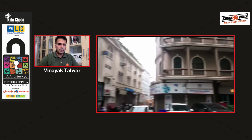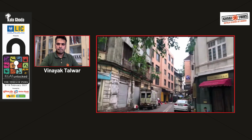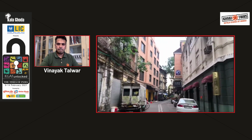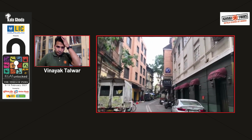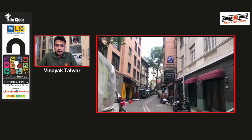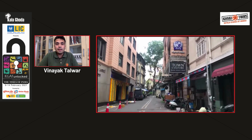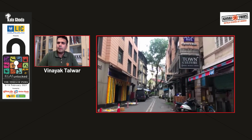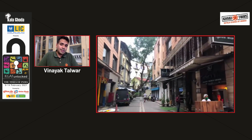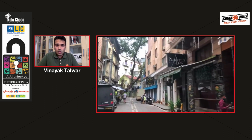So we are now leaving Meadow Street and going down this road. You can see there are a few food joints nearby, and you can see the iconic Carter's Blue right there. You can probably smell the shawarma coming to your nostrils, I'm sure, but we'll avoid stopping over there for now. But what is interesting to know is that this lane has a connection to food even now. So let's find out what that is.